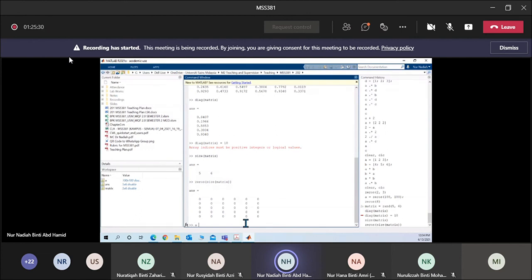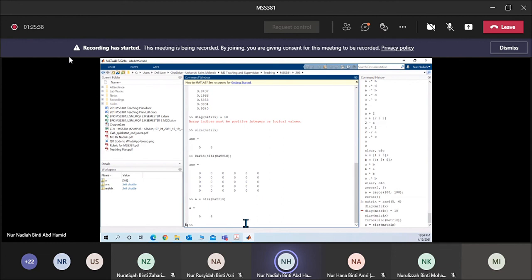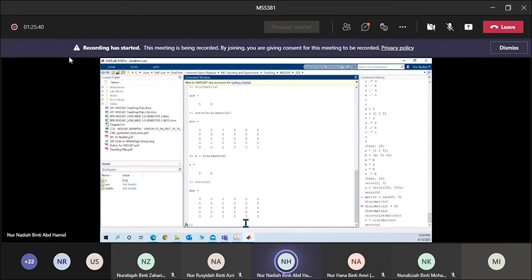You can also write A equals size of matrix X, and then zeros of A, right? That's what we'd love to do. But in coding, writing these two lines will consume more time than just writing this one line, because in these two you are adding variable assigning, so that's going to take some time out of the computational time. Okay, clear, clc.